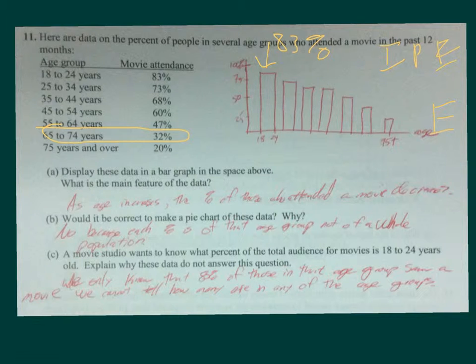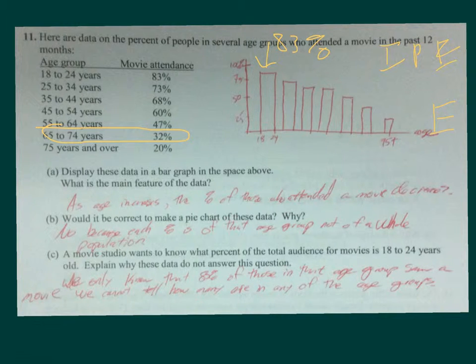So if you don't answer yes or no, the best you could get would be a partial. If your explanation is right, but you didn't say no, it's a partial. You have to answer the question. If you answer no and provide no explanation, it's an I for incomplete, because then all I'm assuming is you're guessing. So there needs to be an explanation.